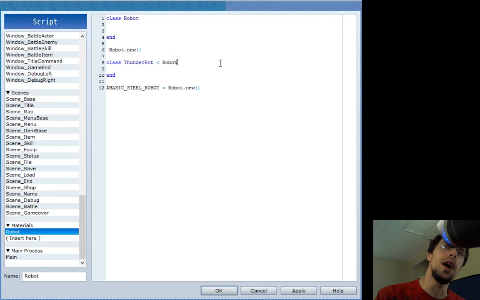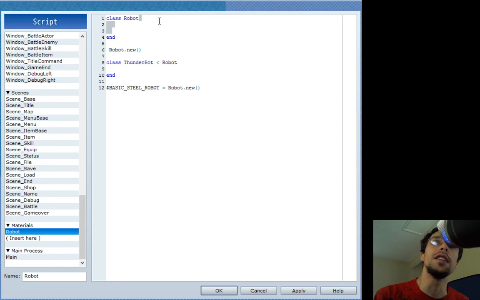So now we created the class, and then I went and talked about inheritance, which is what this little guy is when it's in the class name, the less than sign. It's actually an inheritance symbol when it's inside the class name. So we're saying that Thunderbot is going to inherit all the behaviors, definitions, everything, the variables, everything about robot. It's going to receive that, and then we can start creating more information that only Thunderbot gets.